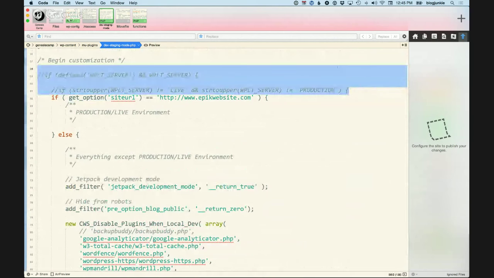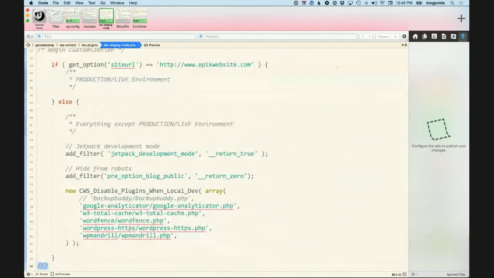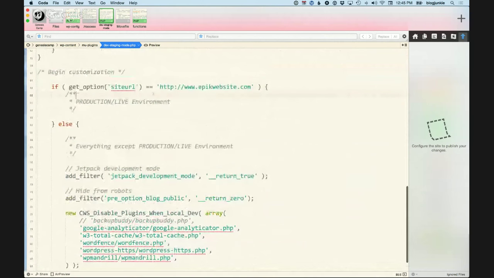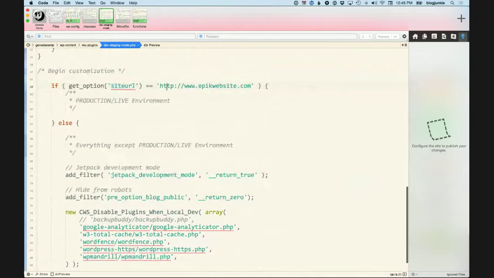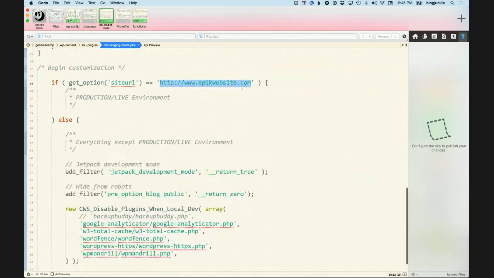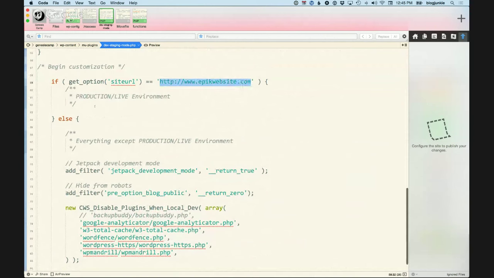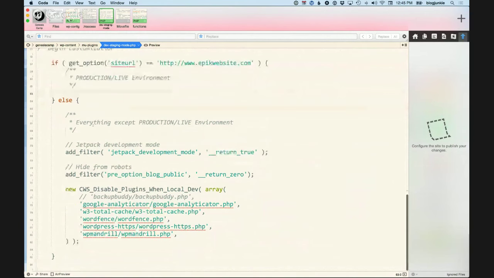Sorry, messy code here. If the URL is the production site URL, then I can run some code in here. Otherwise, this code here will run.